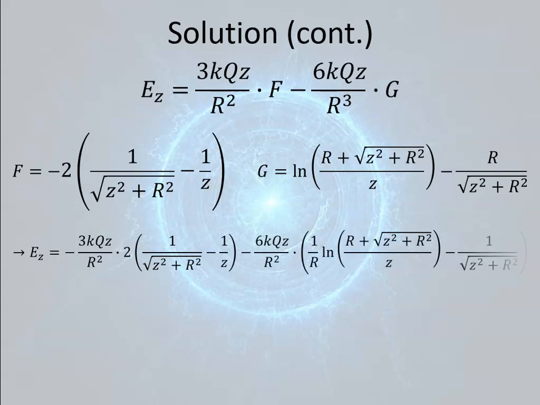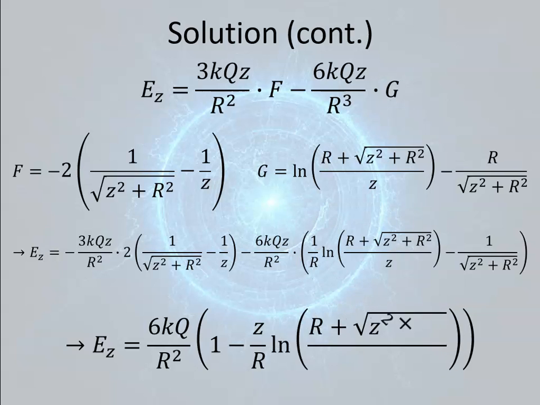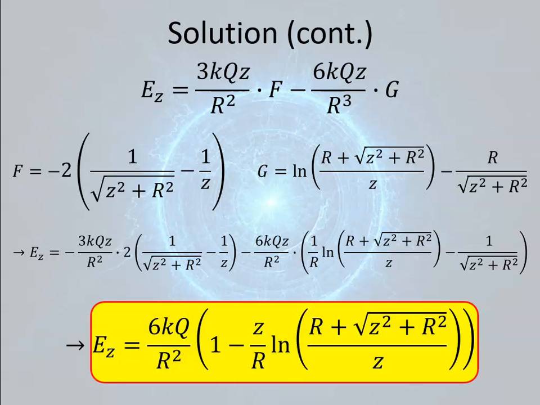But now we plug stuff back in. Hey, that looks ugly. It turns out things cancel. Notice we have a 3 times 2 here, which is a 6. Oh, we already have a 6 right here. Wonder what's going on with this thing right here with our square root expression. Well, we have a 1 over r squared here, and we have a 1 over r squared there. Those cancel, leaving us with this expression for our electric field above the middle of a disk of charge, such that the charge decreases uniformly from the center of the disk to 0 at the edge of the disk.